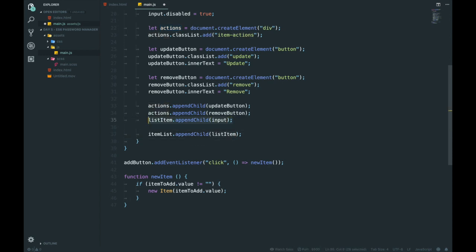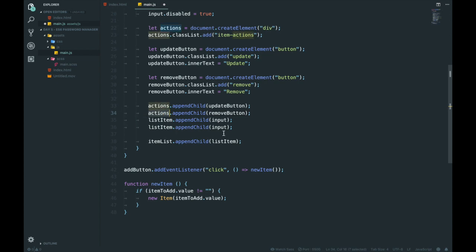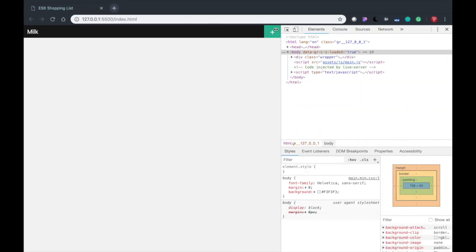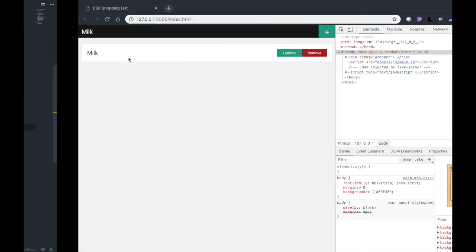Okay, well, we'll do it one at a time. So we're going to say milk, and there we go, our buttons are in. So they are sorted. Got update and remove, and then the name of our thing here. So that is how we've added. There you go. That is one step down.